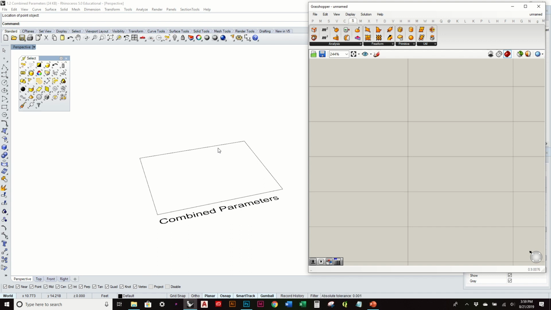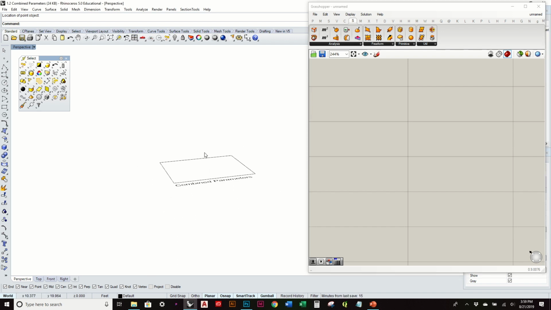Some go-to parameters or conditions to look at are difference in size, difference in potentially shape, color, and maybe even distance. So we're going to look at how three of those start to work together in this script.